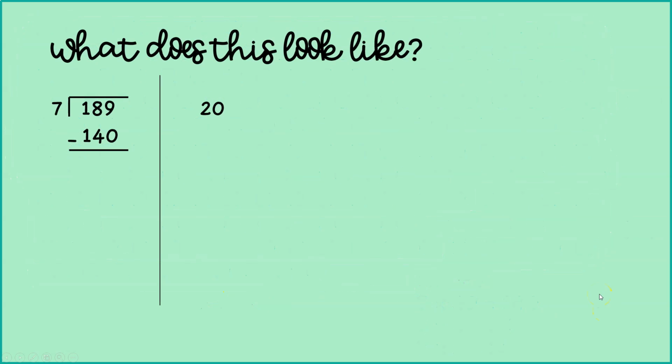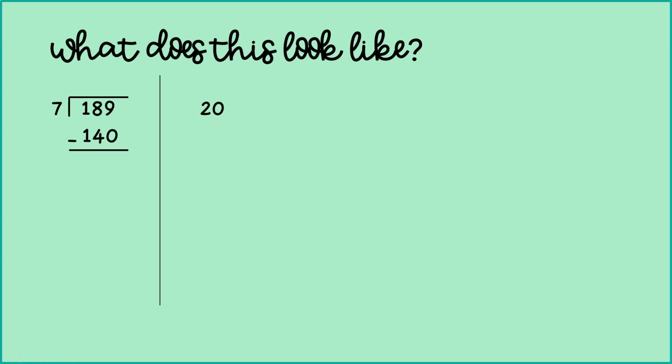So what would this look like if the student was writing this? Because I do not want them drawing out 189 dots. Absolutely not. That would take way too long. So the first thing they do is they write it kind of like a normal long division. On the left hand side here, they've written just what we would typically see, but over here is where they are writing the partial quotient.